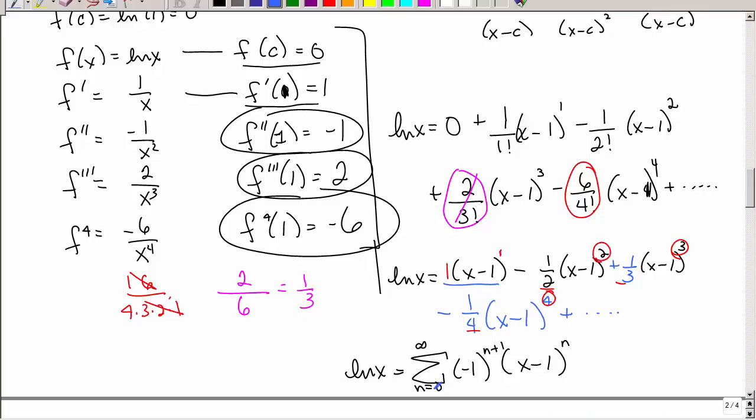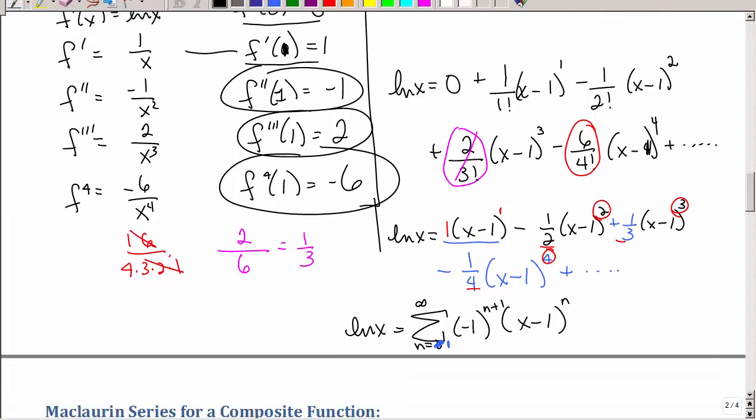What if I start this just at 1? Would that help? Let's see. So that would be to the first power. That would be plus 1, and that would get me there. When n is 2, I'd get a 2. 2 plus 1 is 3, so that would be a negative. So now I just have to take care of that denominator. Thank goodness. I was getting worried. So what do I need to divide by? So this was 1 factorial. No, that's not 1 factorial. That's just 1, 2, 3, 4. So it's just n. And when n starts with 1, I think we're good to go. So that is the series for the natural log of x.